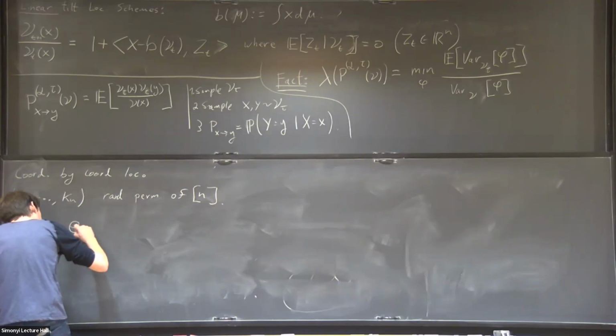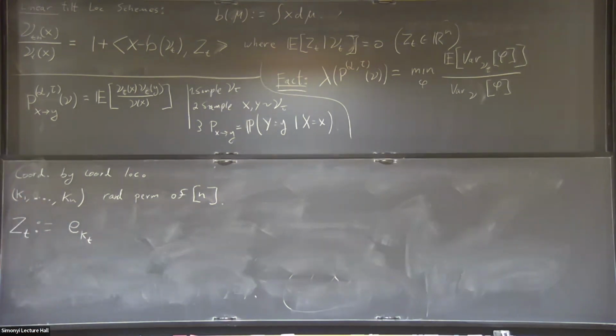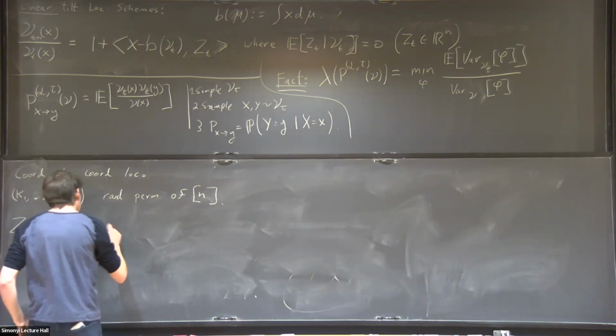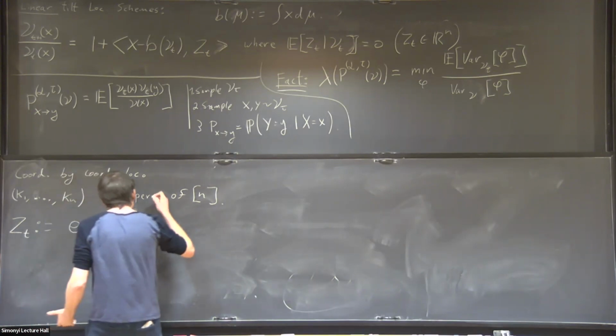So it's going to be the k_t standard basis vector. These are just the standard basis vectors, which means that I'm tilting only by a linear function that goes in the direction of one coordinate. And I'm going to tilt it in the unique way that pins this coordinate to either +1 or -1. And the choice is, I mean, it really doesn't matter so much what the formula is.